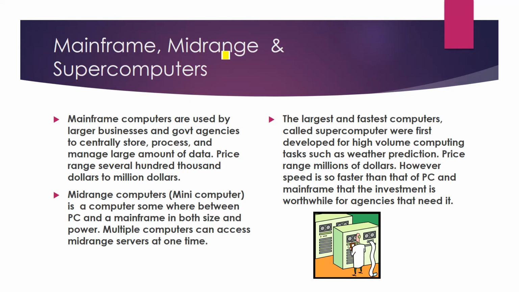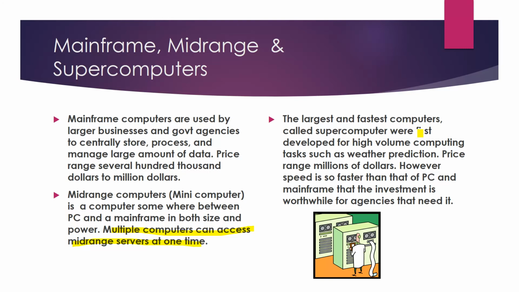And then mid-range. As the name indicates, a mid-range computer, or minicomputer, is a computer somewhere between a PC and a mainframe in both size and power. Multiple computers can access mid-range servers at one time. This is the important point of mid-range computers: multiple computers can access mid-range servers at one time.